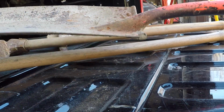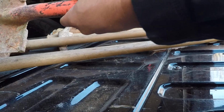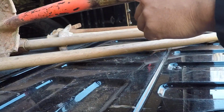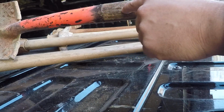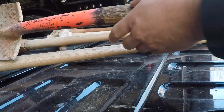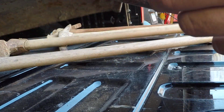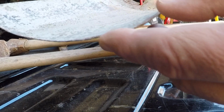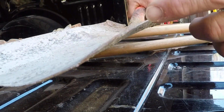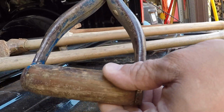Dude had shovels too. And this one sparked my interest because of this. If you look right there, that's a metal reinforcement spline in the handle coming up into it, making it stronger. And then you start looking at details like it's got extra reinforced rivets on the top. It's got a little concrete on it, but that'll clean off. One little bend. Kind of look down that. Little bend there, but not bad. Handle was good. I mean, that was the main thing.